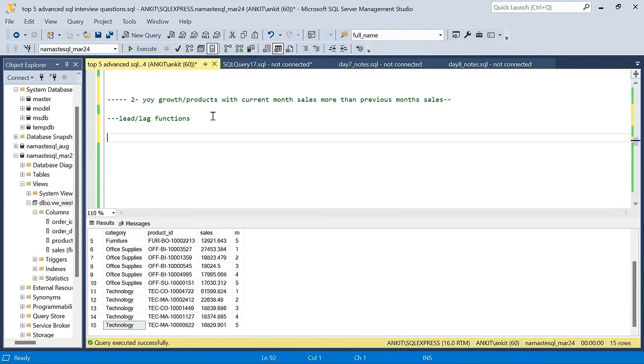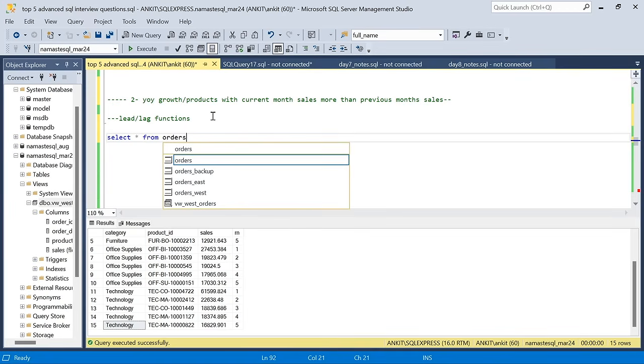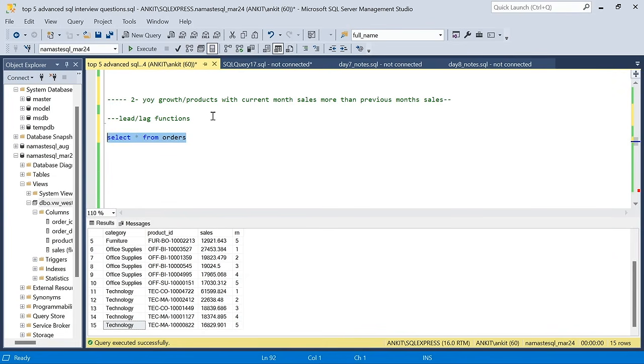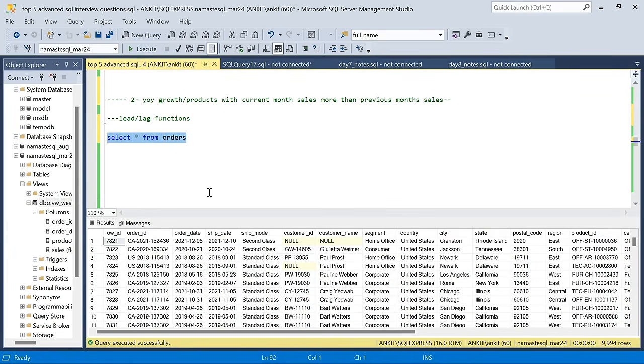So let's start. We have the orders data. Now you know about the granularity, so I'm not going into it. I will be using the orders data where we have to aggregate the data first, right? Depending on the question, you have to check the granularity and apply lead lag or any window functions. Now again, we have the orders table, and we have to get the year over year growth, right?